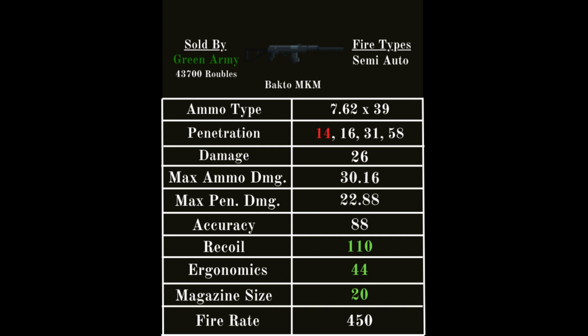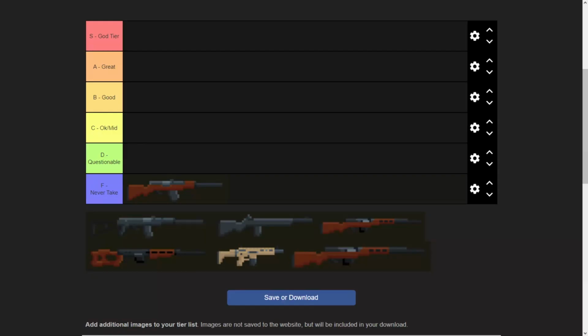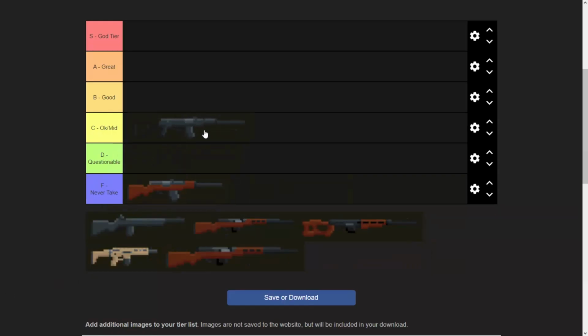Accuracy is going to be 88. Recoil is 110. That's actually going to be best in class by itself there. Ergonomics is going to be 44. Again, that's also best in class by itself. Magazine size is 20. It shares best in class there with the N10 as well as the SCOP H. And then the fire rate's 450, and it is sold by the Green Army for 43,700 rubles.